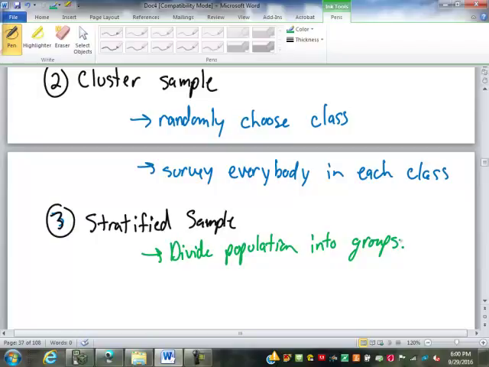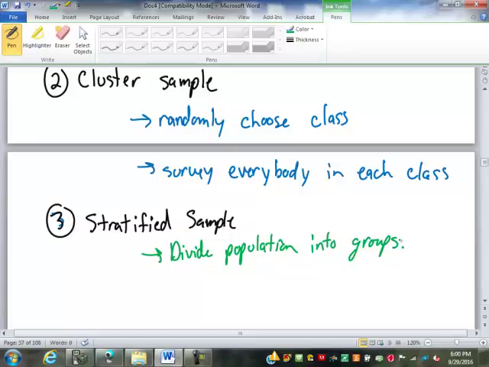For example, I might do only online students as one group, students at Rice Lake is one group, students at New Richmond's another group, students at Ashland, Superior, Hayward, Ladysmith. I might even separate each campus into daytime students and nighttime students so that I know I have students representing each group. Because maybe students that are in night classes are more likely to have been out of school for a while and have jobs, so their age might be different from students that are in daytime classes.